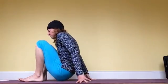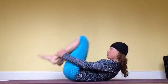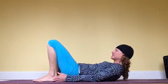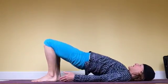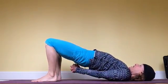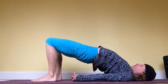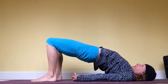Bridge pose. We'll just do this one time. If you want more, you can do bridge a couple of times. Pull your heels in towards your hips. Your heels stay hip distance apart. Wrap your shoulders underneath you as you press down into your feet. And then shimmy your shoulders even more underneath you. Clasp your hands. Use your thigh muscles to draw your torso higher.